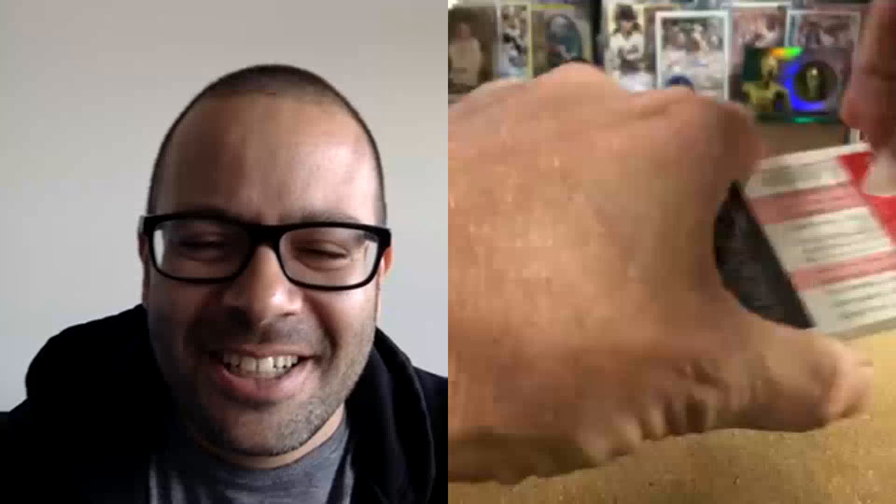Eric Davis, Dwight Gooden, Glenn Davis — he was a pretty good slugger for a couple years, like 30 home runs and 100 RBIs. I remember that year the Astros really should have been in the World Series, except for all the Mets miracles in '86. For me, the Dwight Gooden card is still the card to hit — it's just the hot card when I started collecting.